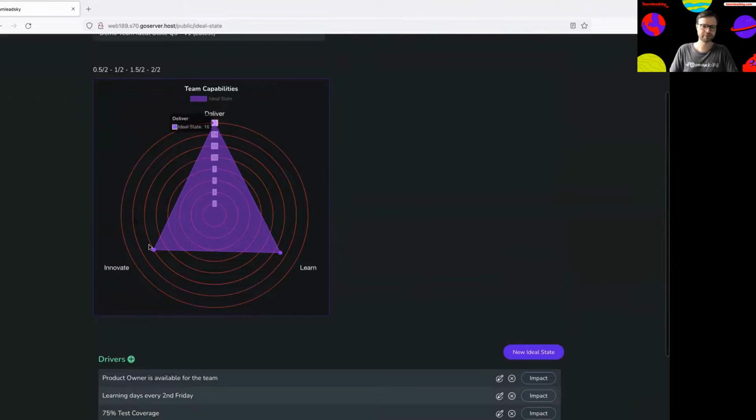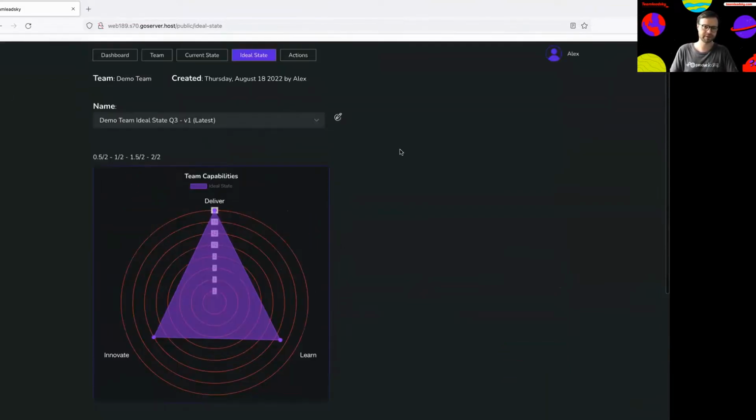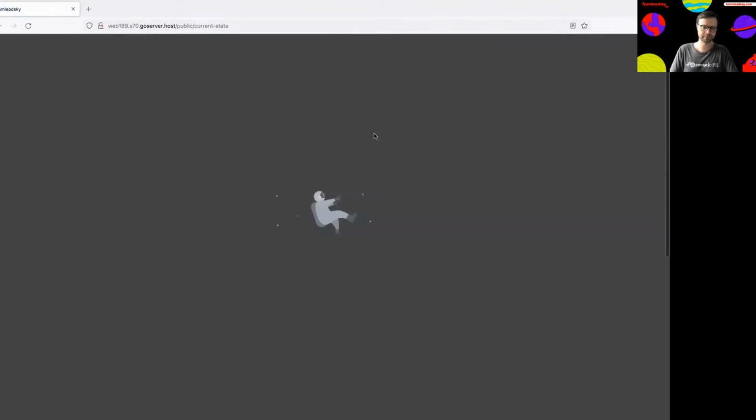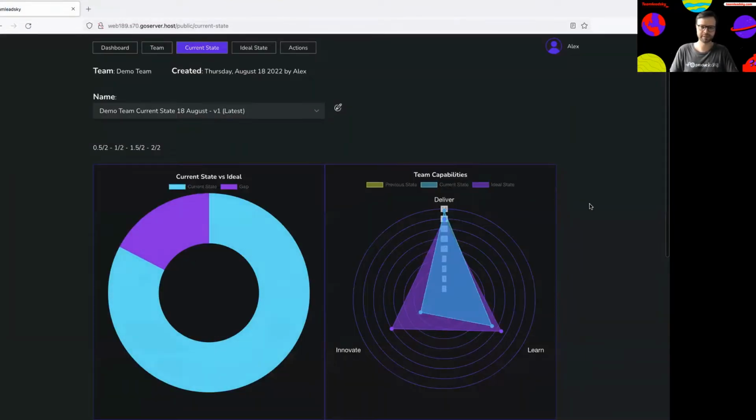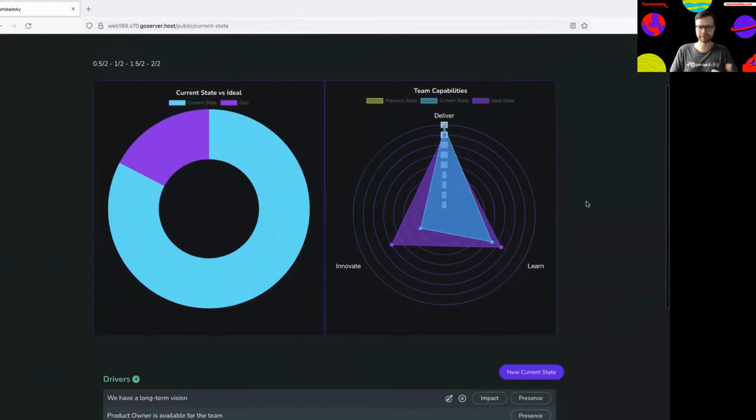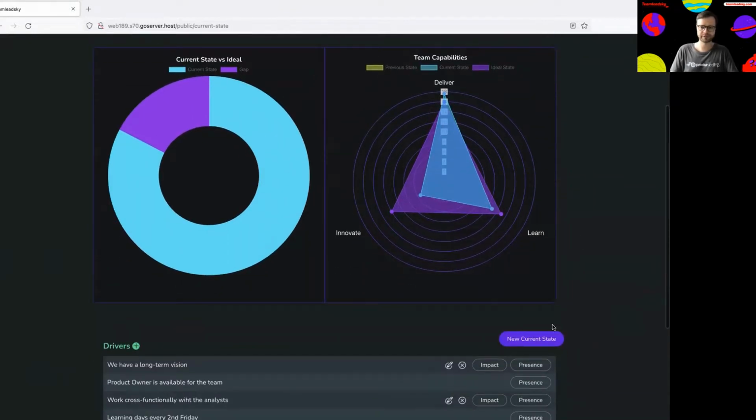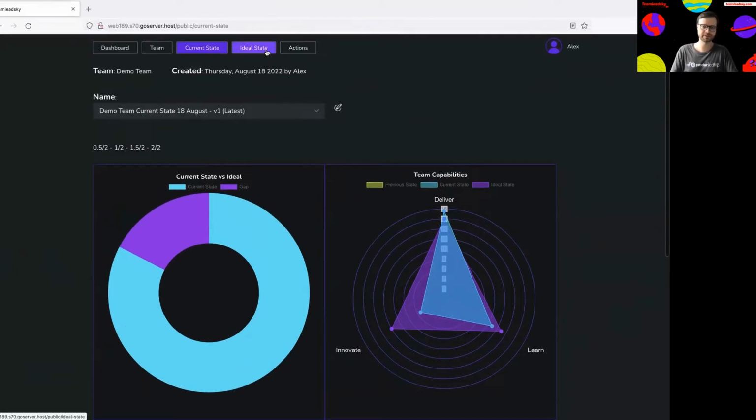So that gives us also some kind of quantification for the ideal state and allows us to compare and identify the gap. The current state is updated frequently, every retrospective, and the ideal state is updated less frequently, let's say every quarter or every month, or when it makes sense, when the team members have new ideas, so the situation has changed.